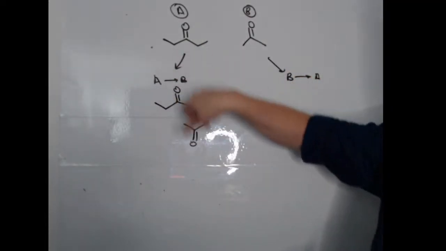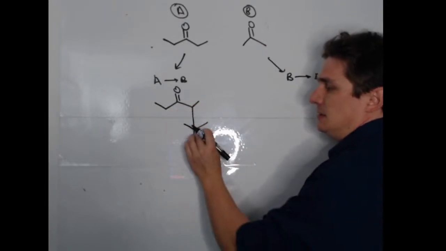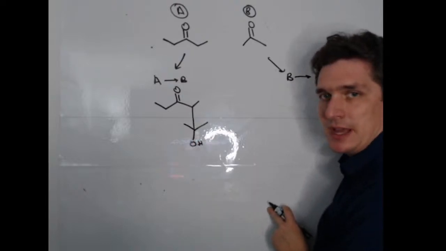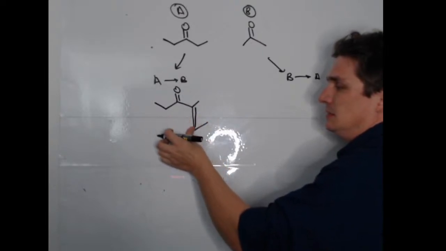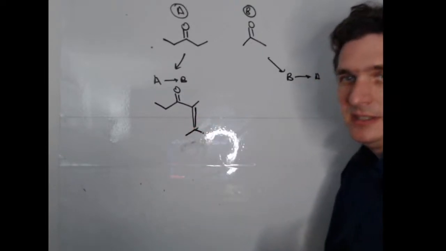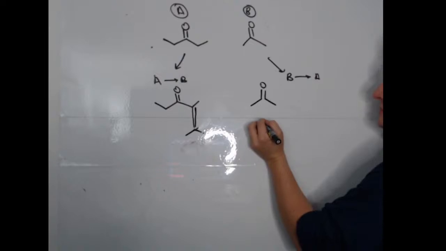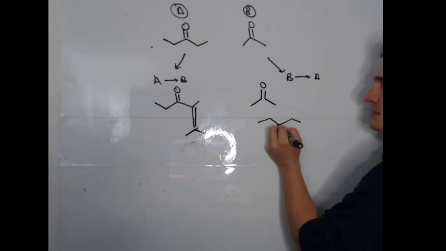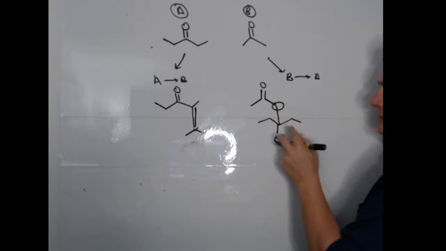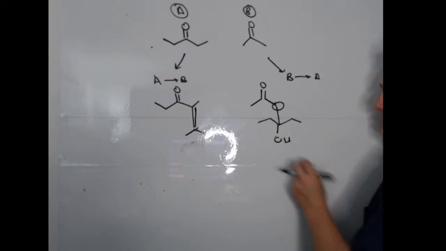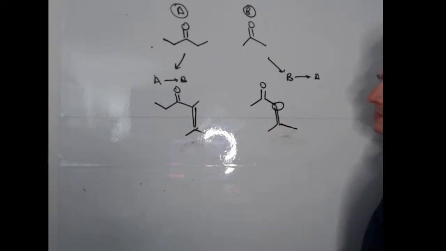One of the alpha carbons here is going to attack the carbonyl. So we're going to attack from here to here. This will produce the alcohol on acidification, and if we do elimination, we'll get the alkene. If we have B attacking A, I'm just going to draw A upside down. We've got the alpha carbon, which will attack the ketone, produce the alcohol, and if we do elimination, we get the double bond.